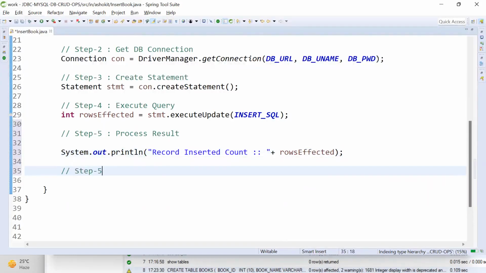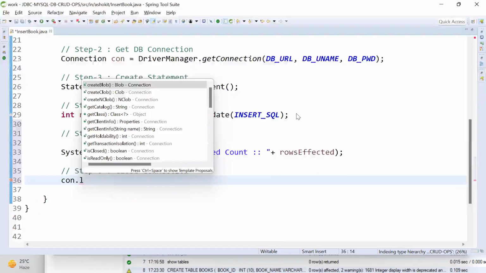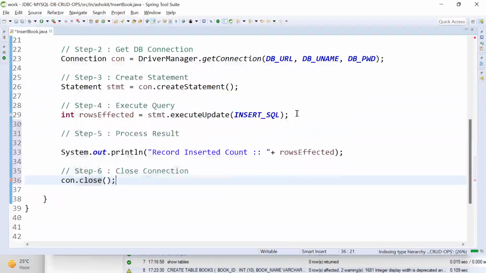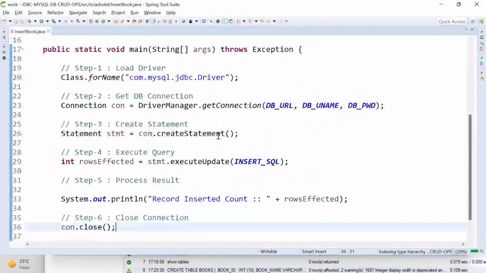What is the last step, guys? Close connection. We got the connection now. We need to close that connection by using connection dot close. That's it. Clear, guys? Look at the code. 6 steps converted to program.